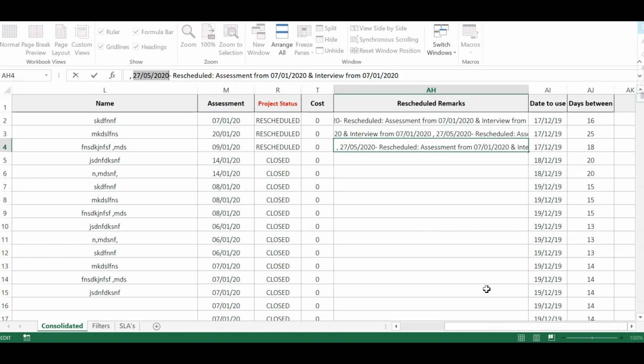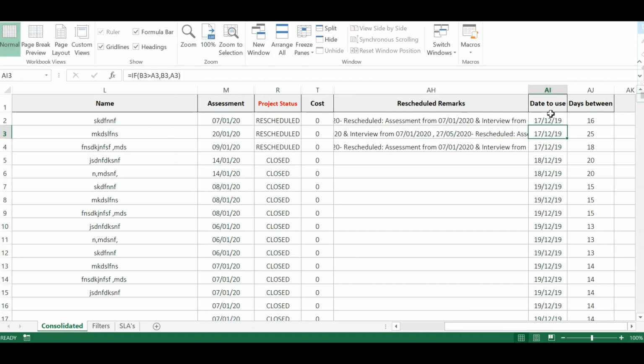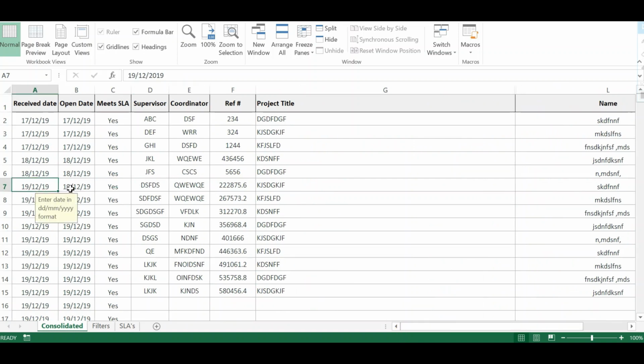The next thing, this might be very simple, but I just thought of mentioning it. Date to use. They wanted to use the largest date, so whichever date is the largest, they want to use that. What is the difference between received date and open date? Suppose you receive the project just before the evening of the weekend, then obviously you'll be starting it after the weekend.